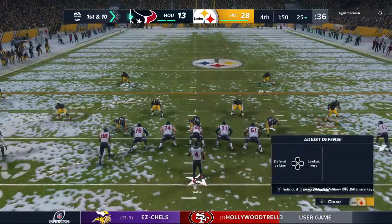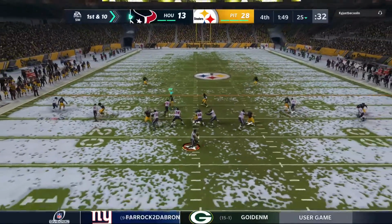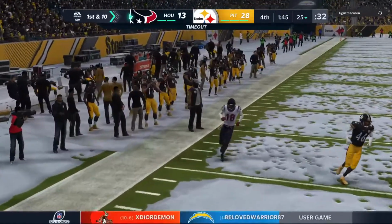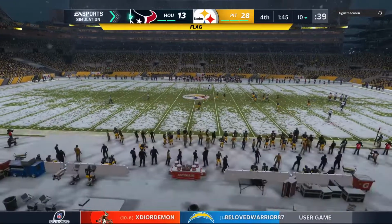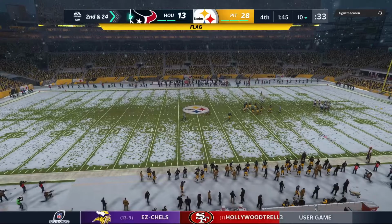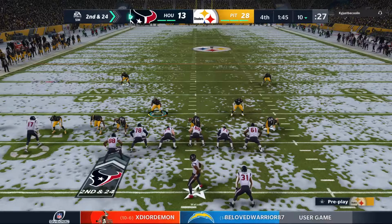And the offense will take over with a new set of downs. On first down, Watson. And that'll be incomplete. We do have a penalty flag down, however. Let's see what that's about. In the pocket, chucked it away, flag comes down. So you got to move a little bit, right? Know where you are on the field, have some awareness. Tackle to tackle. You got to get outside of that tackle box in order to get that done.